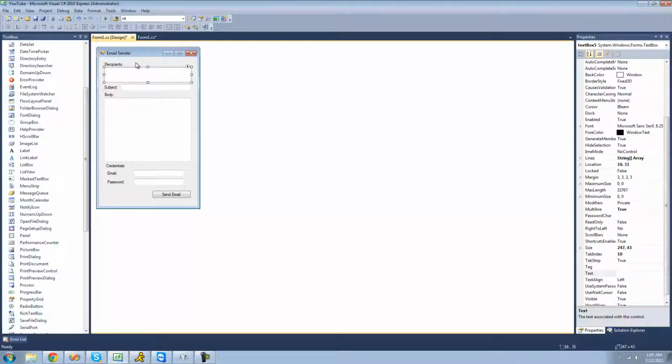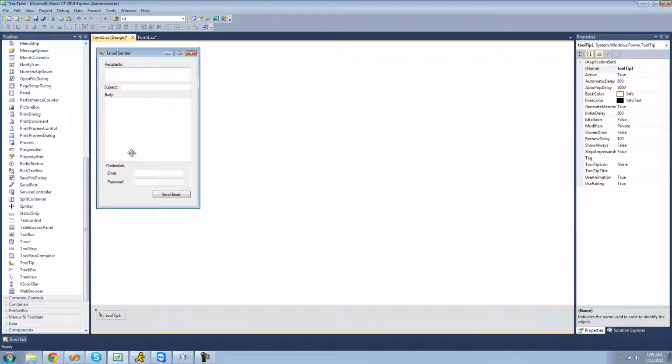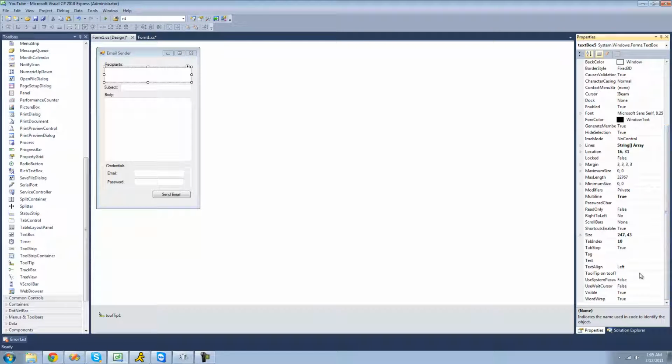For the recipient's text box, we're going to have to provide a tooltip to tell the users that when providing multiple recipients, they must separate each email with a semicolon. So we're just going to go down to the toolbox over here and drag a tooltip over. And we're just going to select this text box right here, scroll down on the properties panel until we see tooltip.